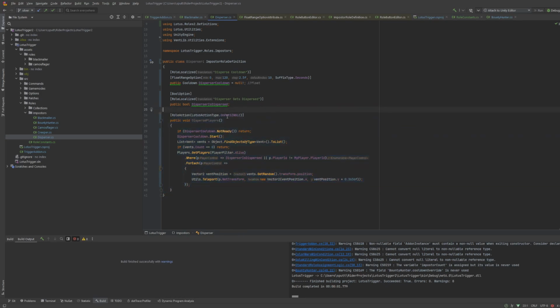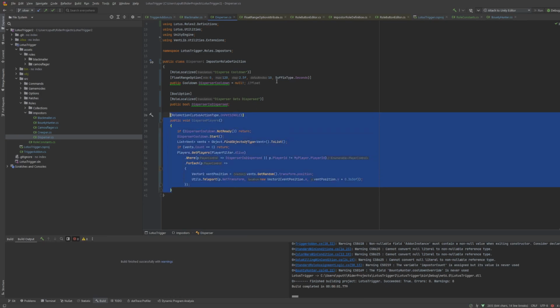And so basically, when the disperser clicks pet, we check if the cooldown is available or not. So not ready. If it is ready, that means it's off cooldown, then we start the cooldown, and then we actually execute the action. And yeah, cool, that's actually pretty much it. Oh, one last thing. So now we're pretty much set to go.